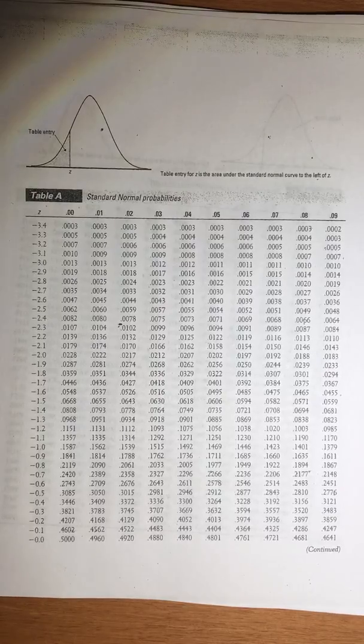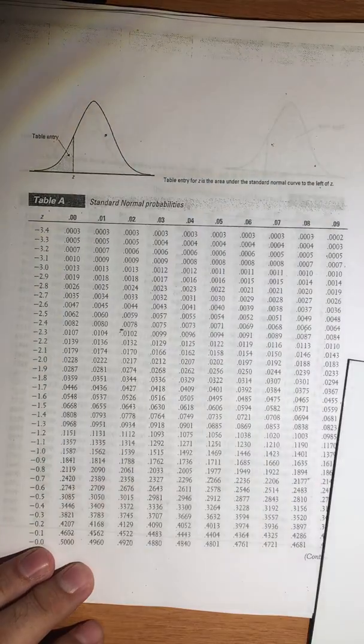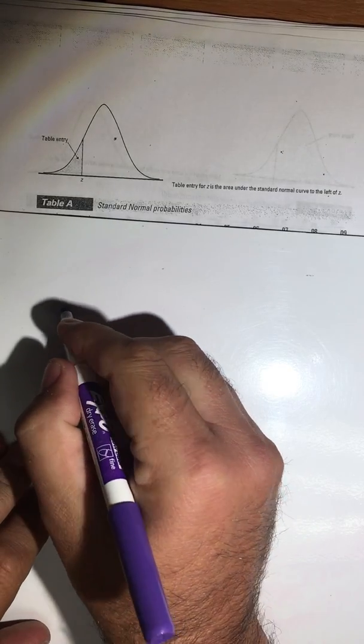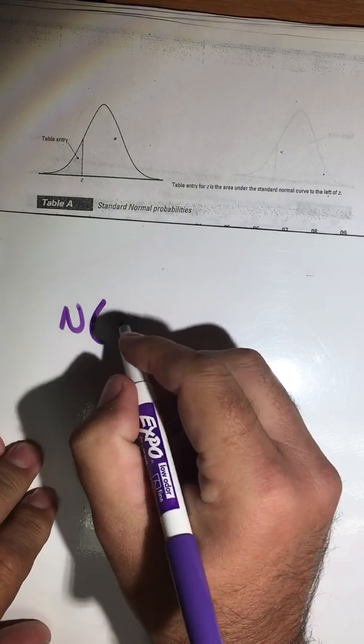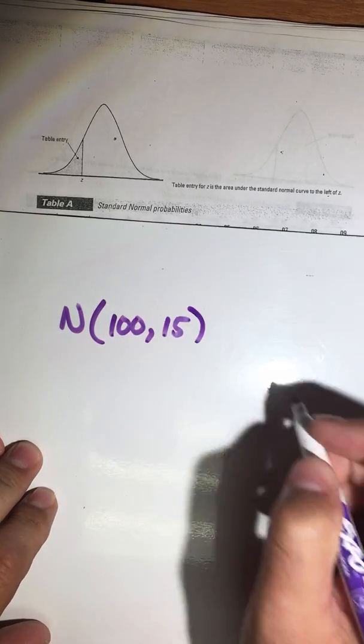Okay, so I just want to make a video about how to do standard normal calculations using a z-table and using your TI-83. So first of all, let's just assume that we've got a normal distribution of, say, IQ scores. And let's say I know that the IQ scores are normally distributed with a mean of, let's go 100 and a standard deviation of 15.